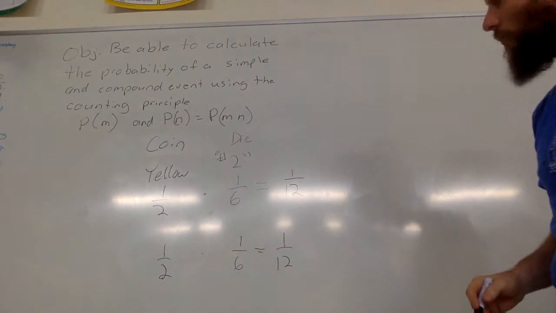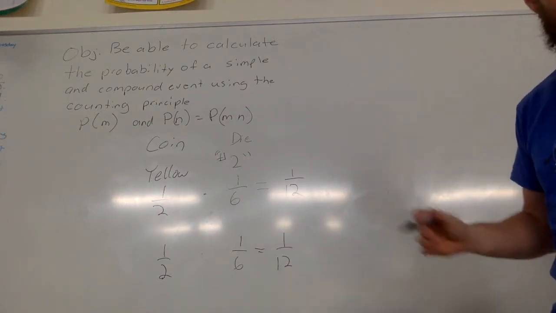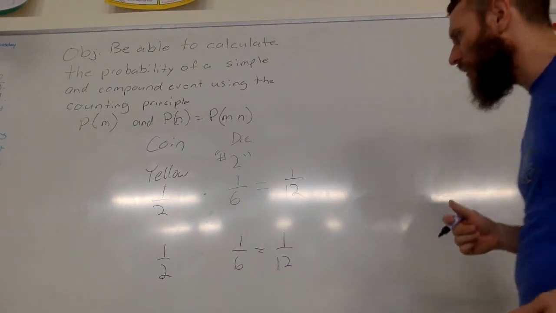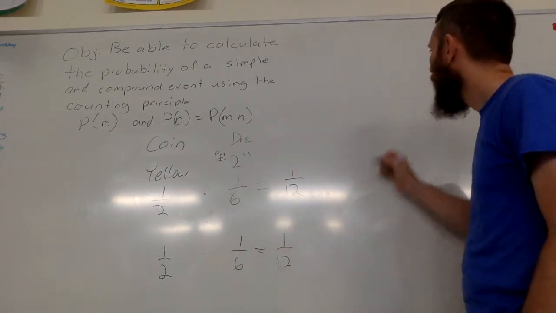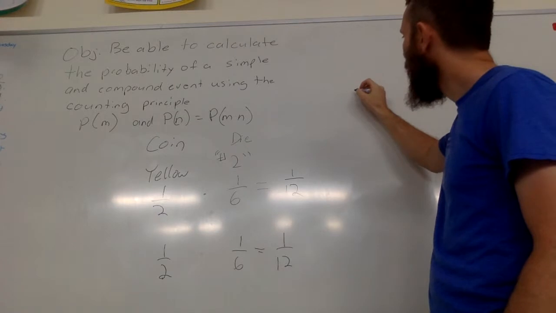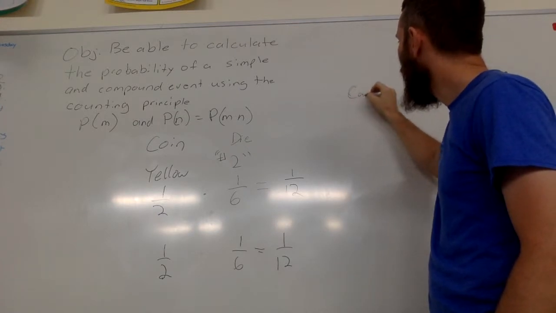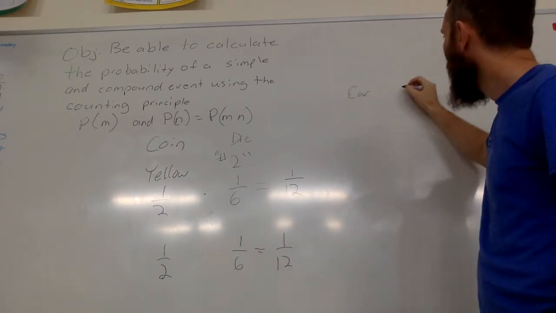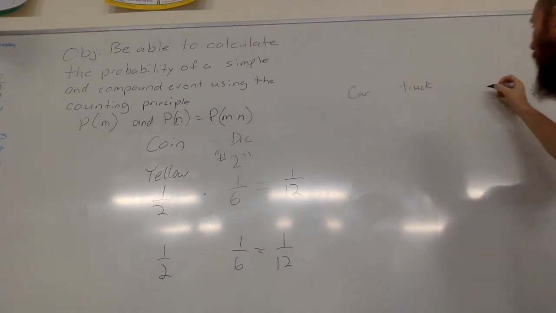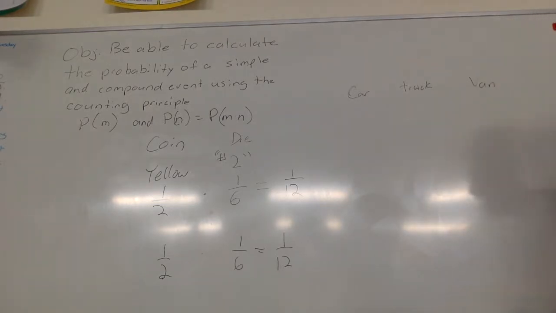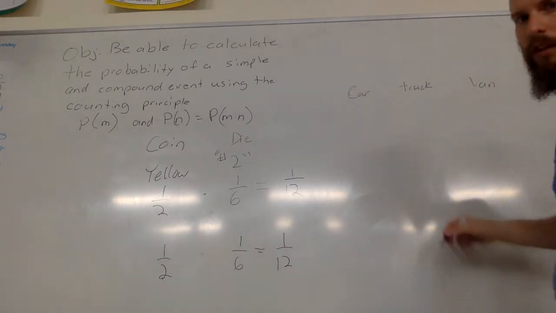Now, this can even go further. Let's say I'm trying to decide what kind of car I want. I might get a normal 4-door car, or I might get a truck, or I might get a van. I'm going to pick it at random because I'm just going to go to the classifieds, and I like to live on the edge.